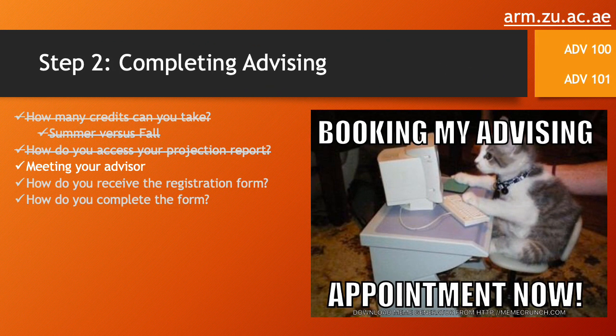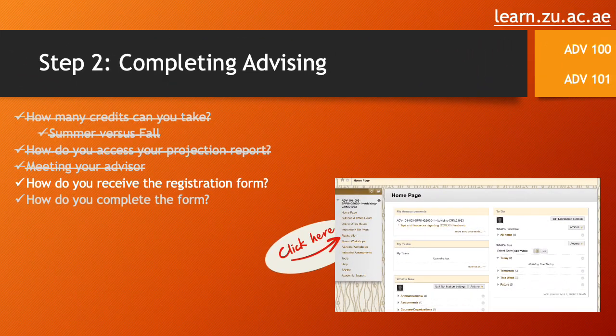Your next item would be starting to meet with your advisor. Please request an appointment or attend their office hours. While you are waiting for a confirmation on your appointment or prior to going to office hours, please download the registration form. This can be found in the Blackboard section for your advising class.